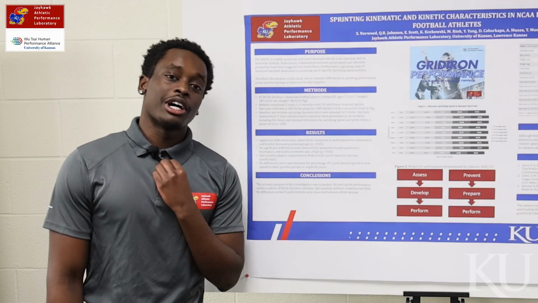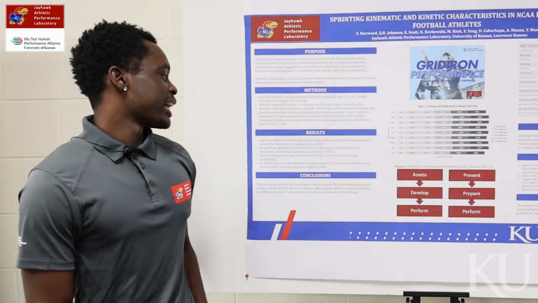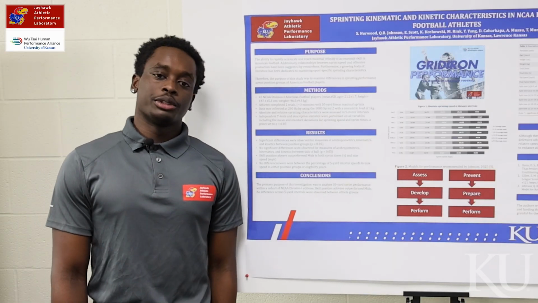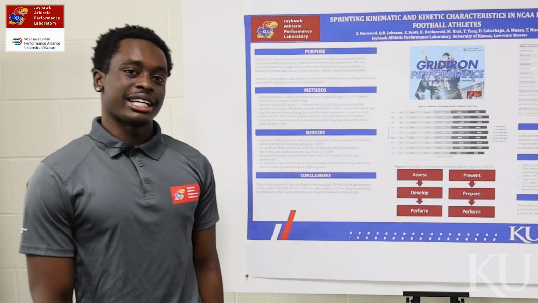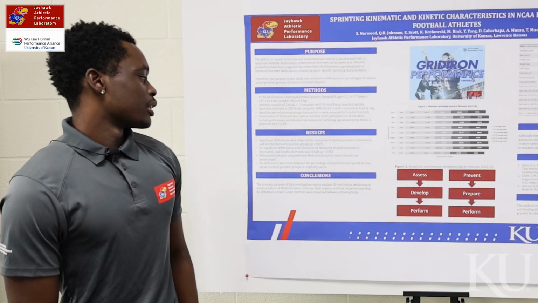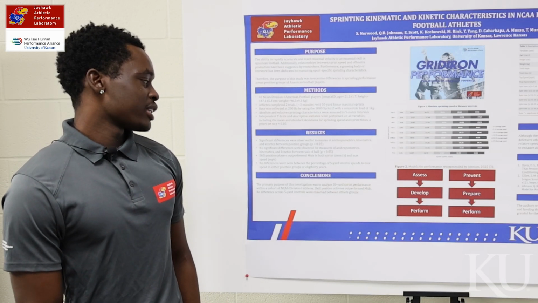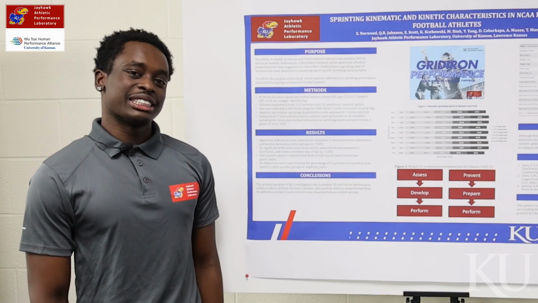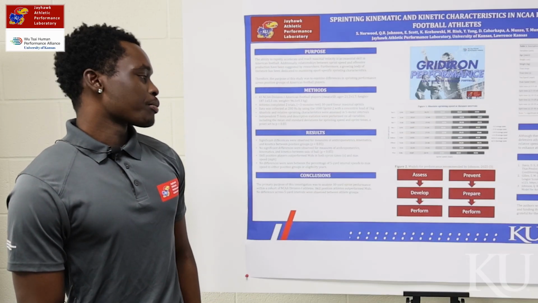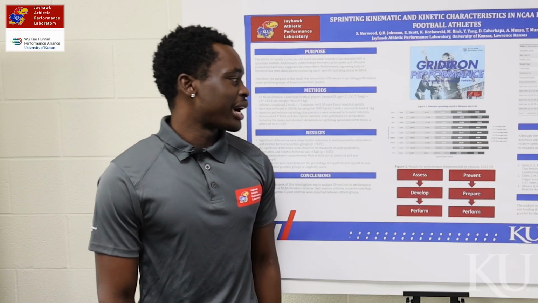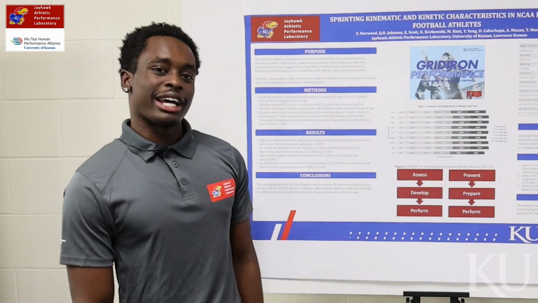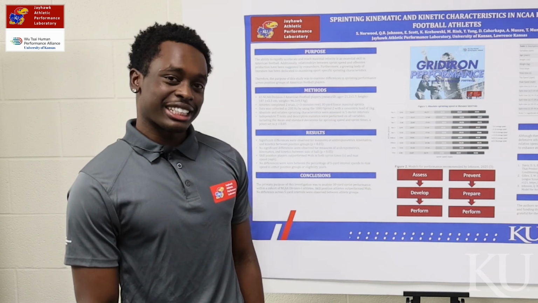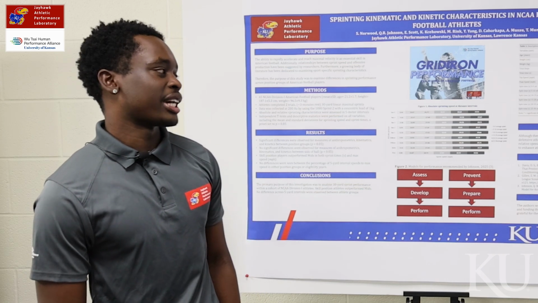The biggest thing that we saw from this research study was that we observed anthropometrics, kinetics, and kinematics, but there wasn't too big of a difference between the mids and skill positions. The biggest difference that you can see in our graphs is that the year 5 athletes had a significantly slower average speed and top speed compared to everybody else.